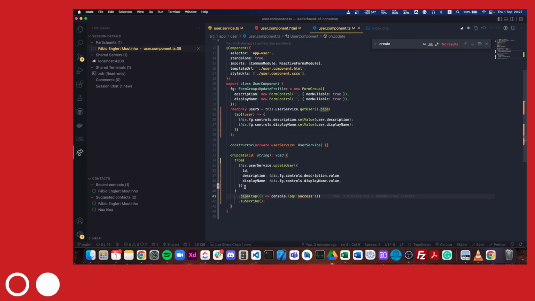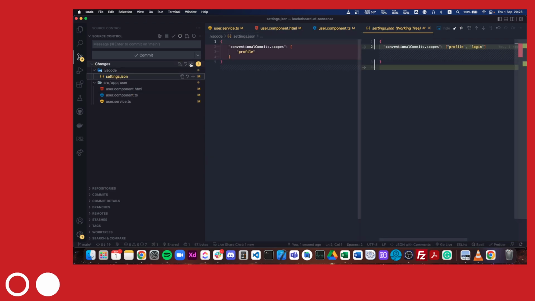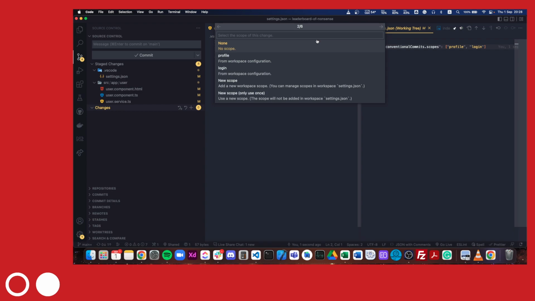So what's next for our goals? I think the update user component and load profile information is done. We can add the guard for the update profile routes. Okay. Should we commit this first? Yes. And I think we need to publish this. So yeah.